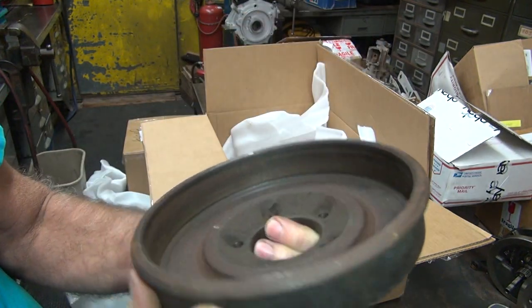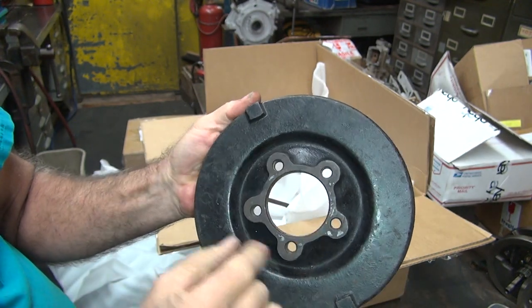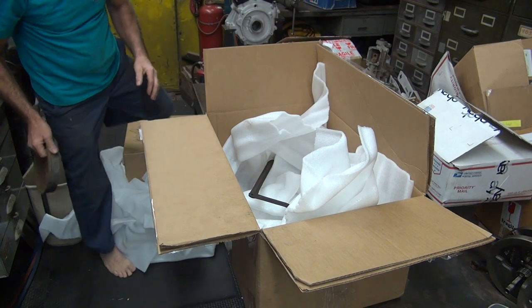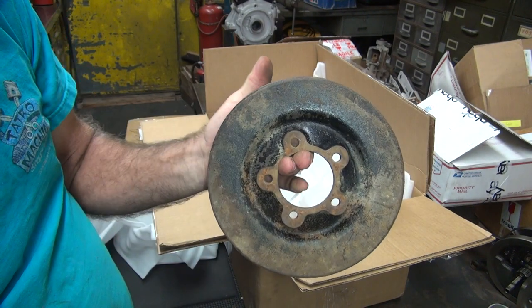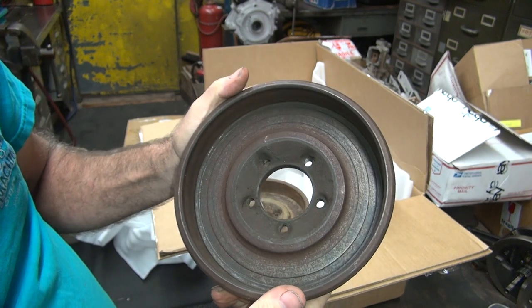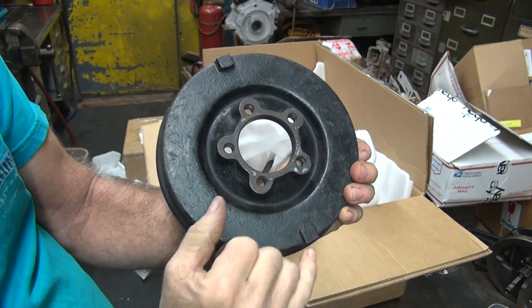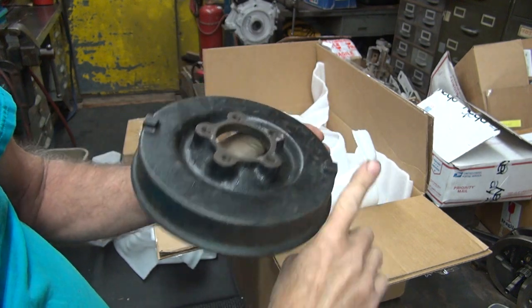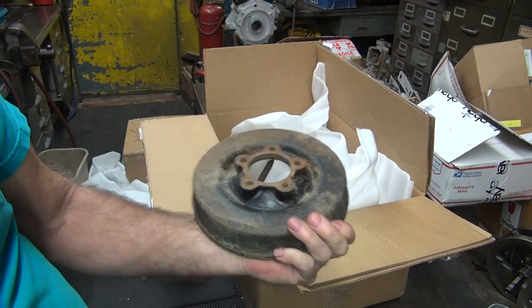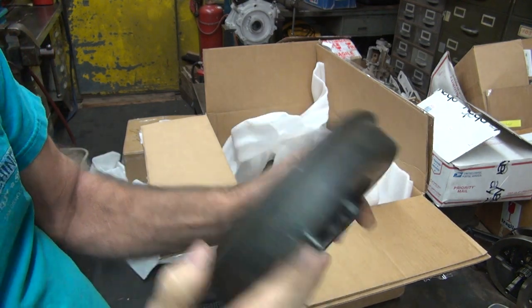Here's another brake drum. Again, you're looking for cracks, heavy rust, and stripped-out holes — all the holes look good on this one. It has balancing lugs on it, which are pretty late model; the other one did not have those. The early ones have no lugs. These are for springer front ends. My guess is this is a replacement over-the-counter one that Harley made later on, and they added the balancing lugs. The lugs without marks look a lot cleaner.